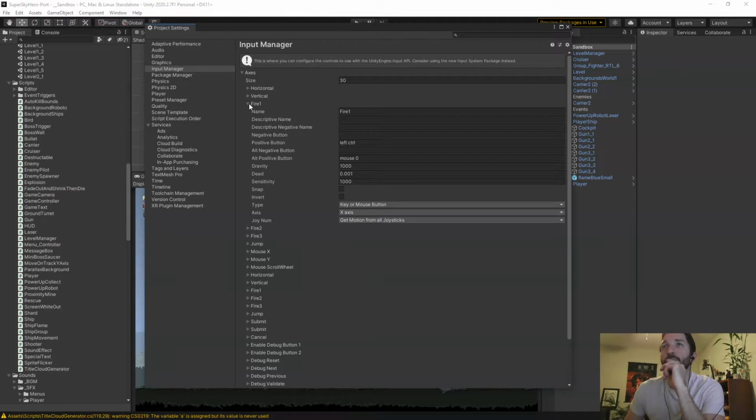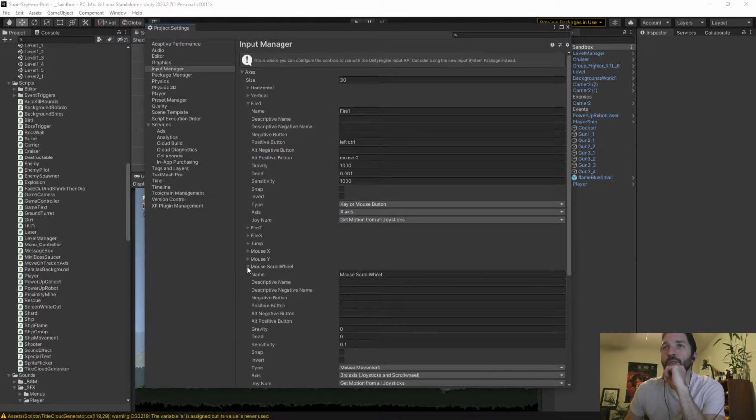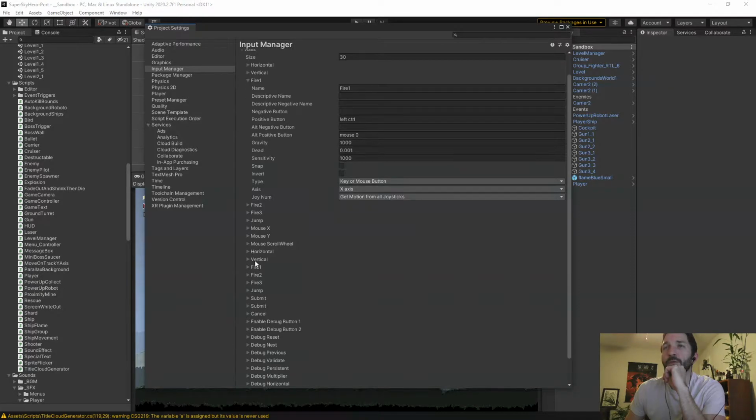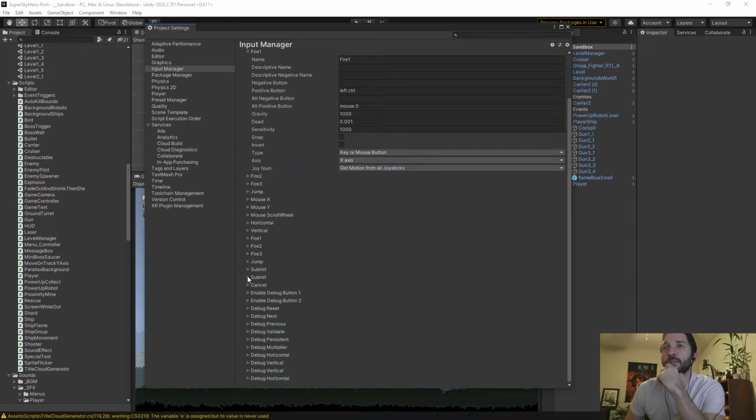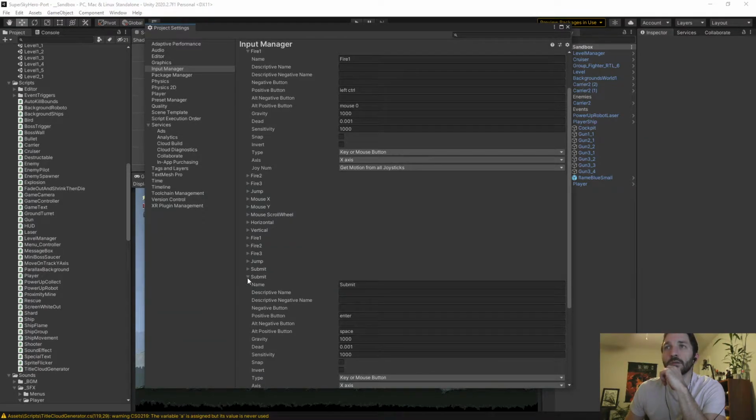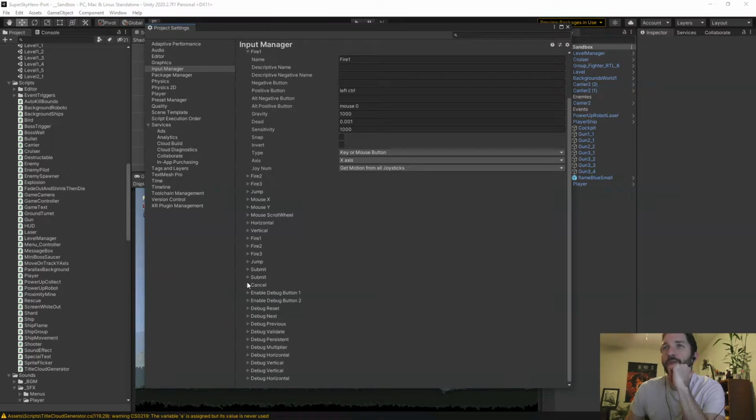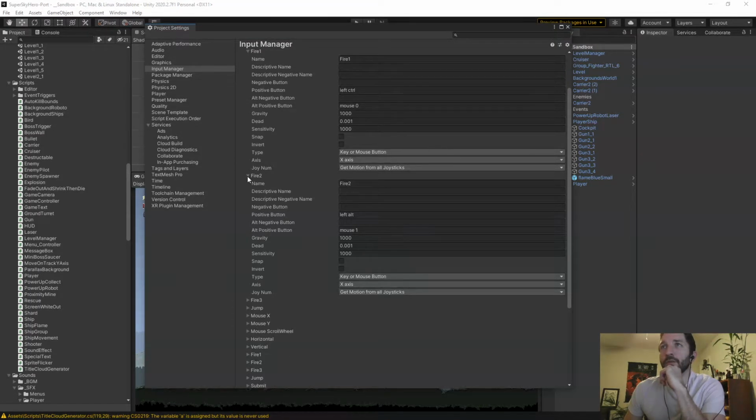There was a different way to do this once. Negative button, positive button. Man, they really reference them by name? Mouse scroll wheel. Submit. Return. Submit. Enter. Escape. I don't like any of this.